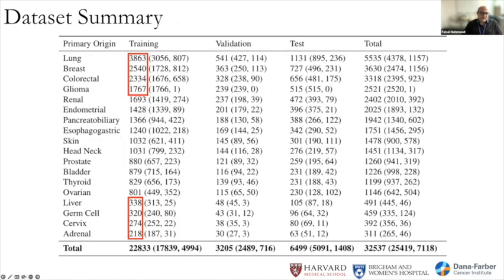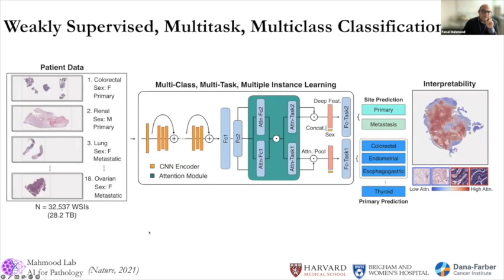And the key point to highlight here is that some cancers are more common than others, and this is a generic problem. So we had very few data points, very few whole slide images and slide level labels for some of these cancers, and a lot of them for others. And this is also a problem that we would not have been able to solve if we did not use a data efficient method and a weakly supervised method, because we cannot possibly get annotations for over 22,000 cases. It would be a very, very difficult task.